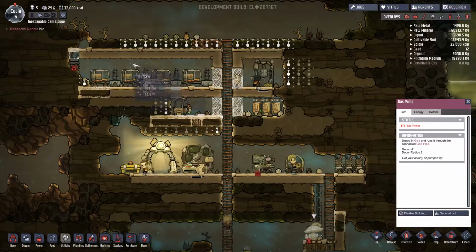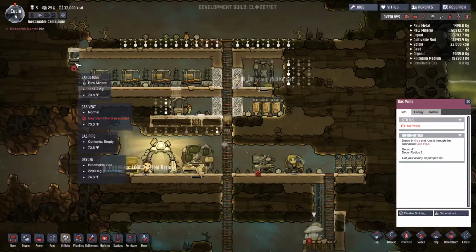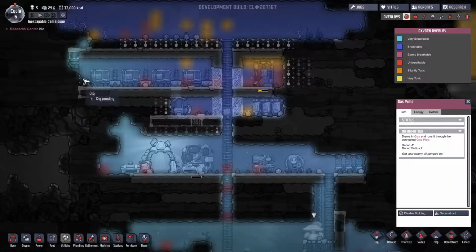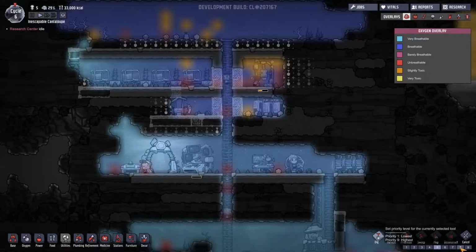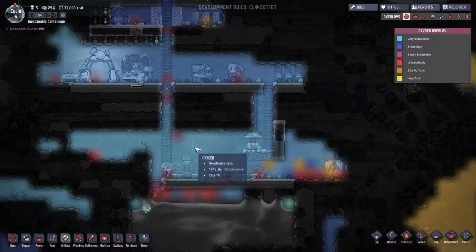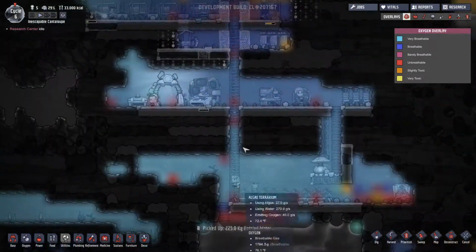We're just gonna let this run and see what happens. Hopefully it doesn't break or anything, but I guess we'll see, because we want to keep pumping oxygen in. And we need to go ahead and get some of this stuff dug out. So let's go ahead and clear that here. That would be perfect. Yeah, see, plenty of this stuff is good.